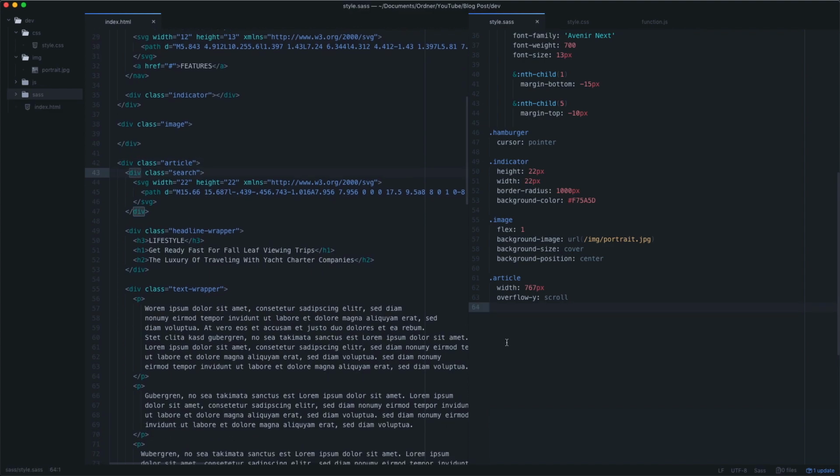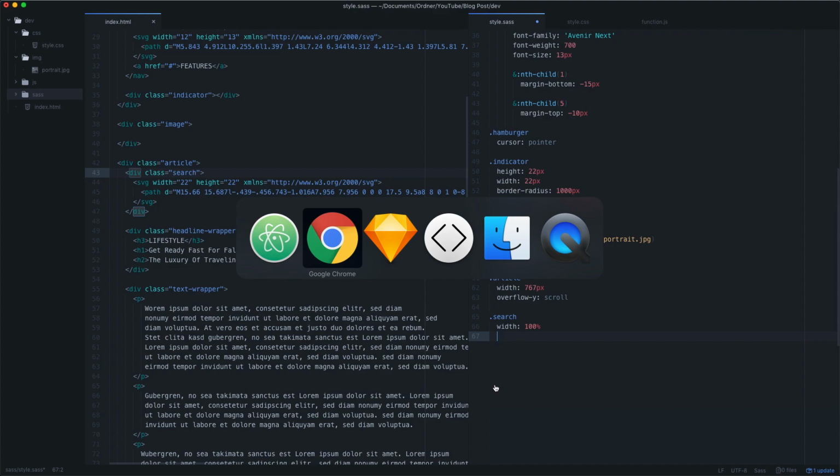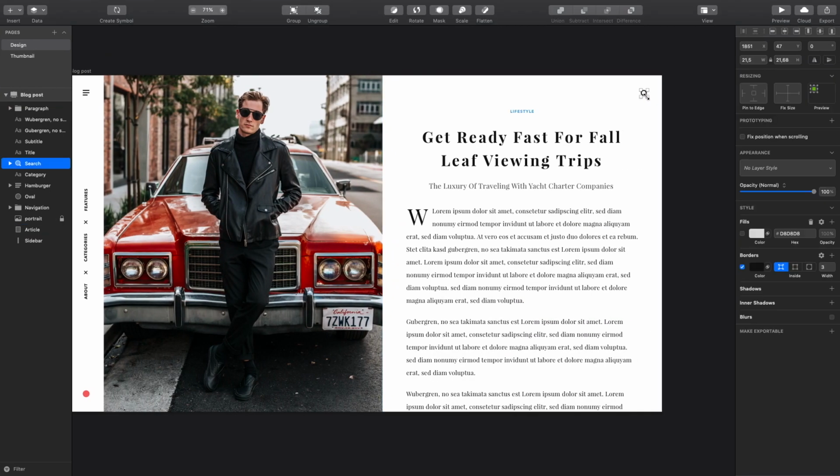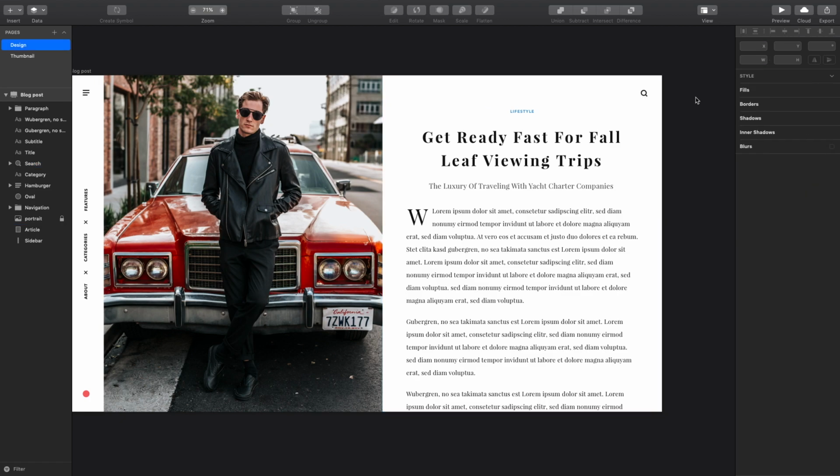So next up will be search. Okay, that's not too difficult. It should be 100% of the width of the article itself, because you can see there's nothing else at the height of the search icon, so we can set it to 100%.